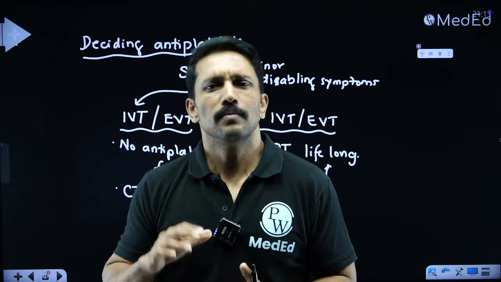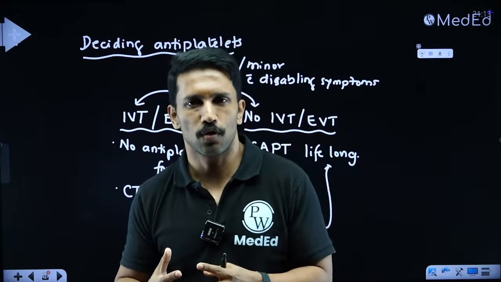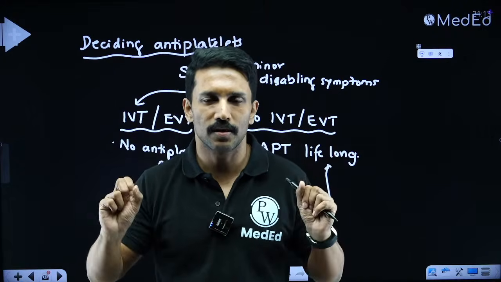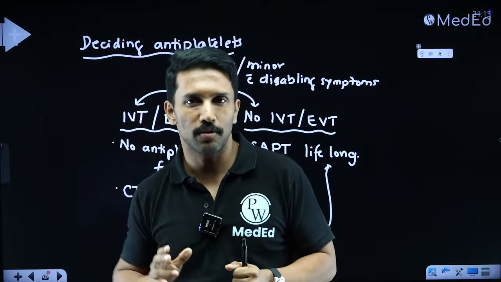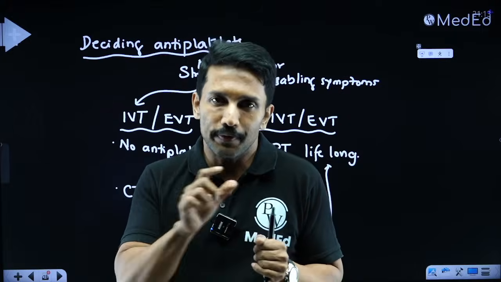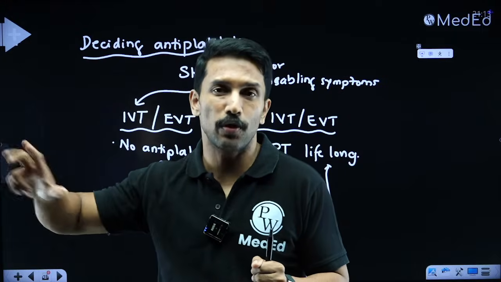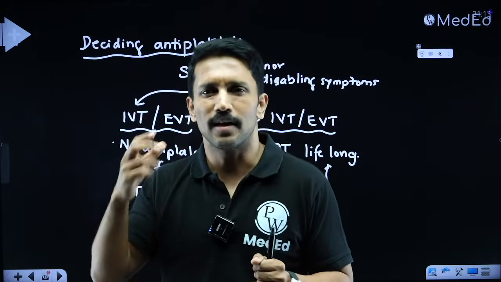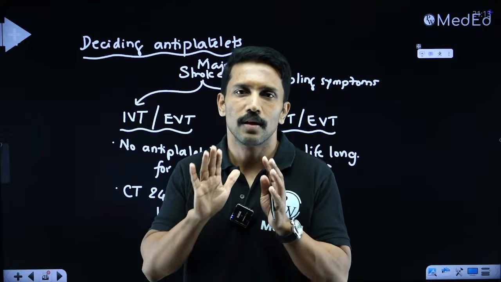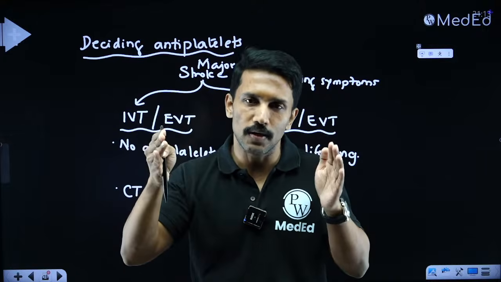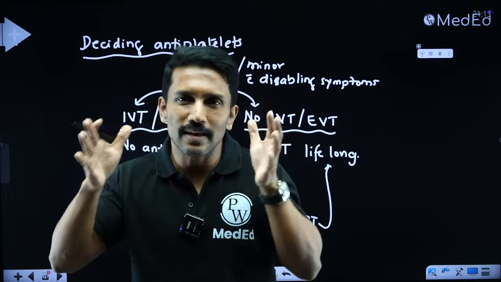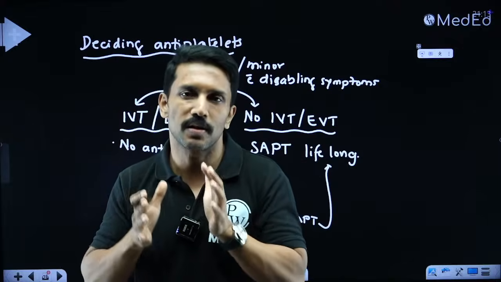Clear? Common mistake, this happens among a lot of interns in the emergency room. Once the patient comes with some focal deficits, they think of this as stroke. CT done, no bleed, so they know it is not hemorrhagic. So they immediately administer antiplatelet agents. But if after administering antiplatelet agent, the patient is eligible for IVT and I take him for IVT, I might end up with some major catastrophic bleed. That's why it's very, very important that you take decisions about IVT, EVT, BP management and use of antiplatelets in a fragmented way. Everything you have to analyze as per the protocol, right?